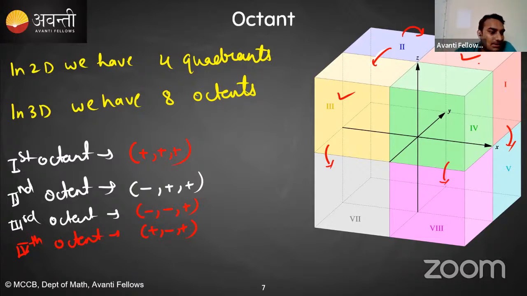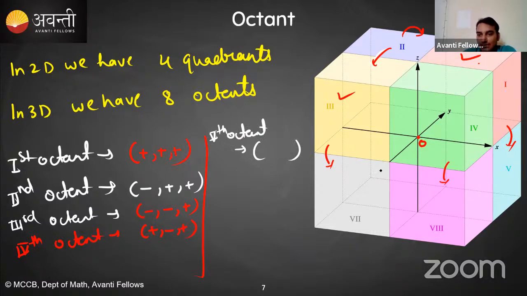Is this clear? Tell me everyone quickly in the chat box. Are you able to see this? Right? So this is the origin. Is this clear, everyone? So similar to this, yes, very good, Pranav, very good. Similar to this, what would be in the fifth octant? Can anybody tell me the coordinate signs in the fifth octant?